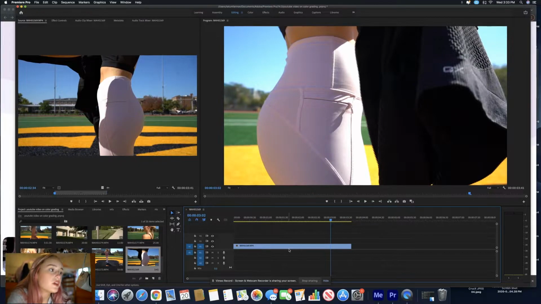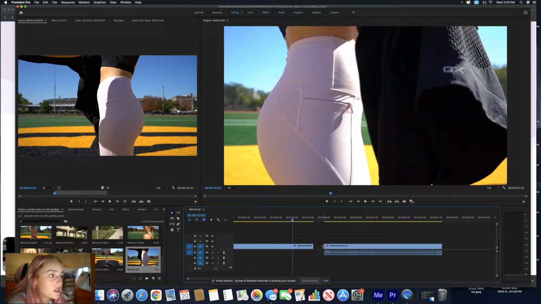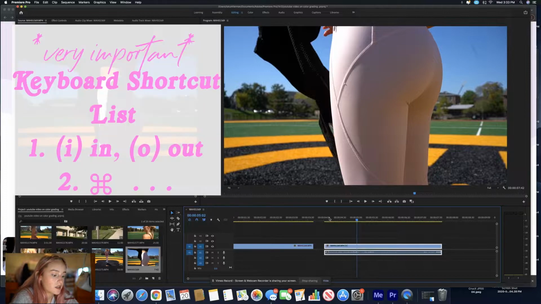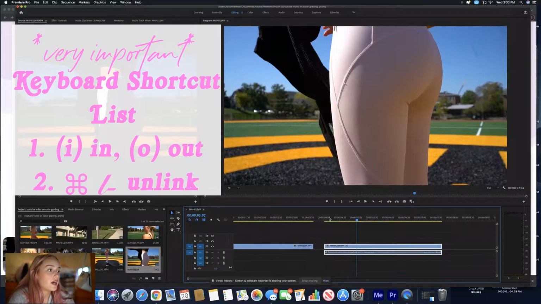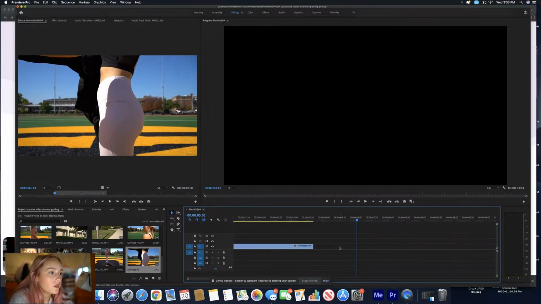A note to make is that if you do take this and drag it into the timeline, these clips are going to come connected, and this can get tricky, especially when you go to cut things. One small trick is Command L, and this is going to unlink those clips so you can either delete the audio, delete the video, whatever you want to do. So there you go.